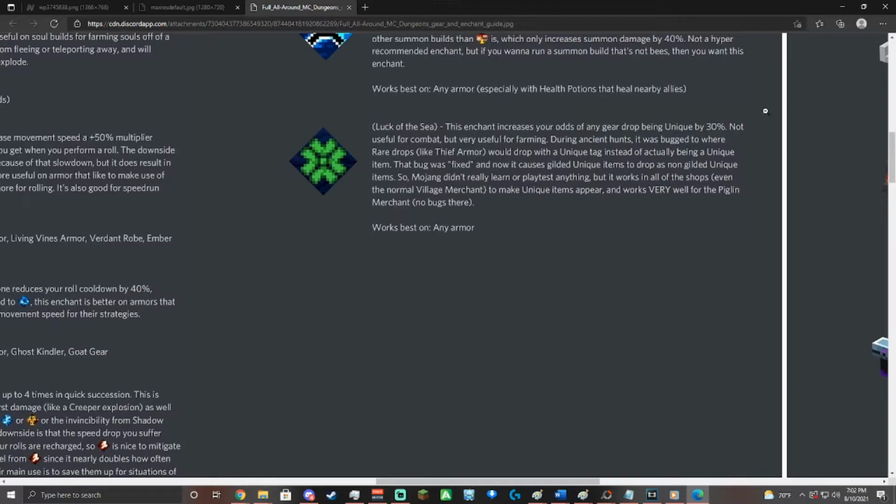During ancient hunts, it was bugged to where rare drops, like say Thief Armor, would drop with a unique tag, but it would still actually be that rare item, so it wouldn't actually be unique, it would just say it's unique. So instead of getting Spider Armor, you would just get unique Thief Armor, which was not useful. But recently that bug was, quote, fixed, and now it causes gilded unique items to drop as non-gilded unique items, so yeah, Mojang didn't really fix or learn to playtest anything.